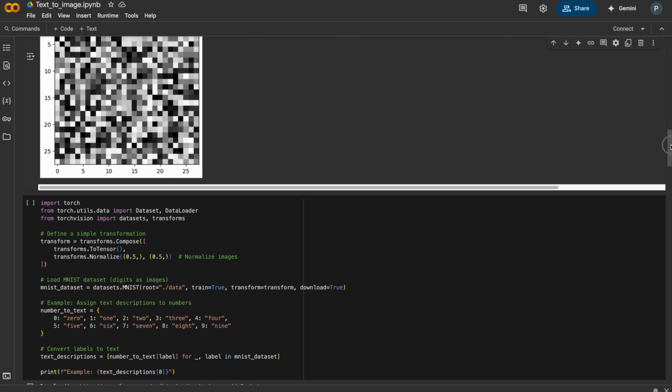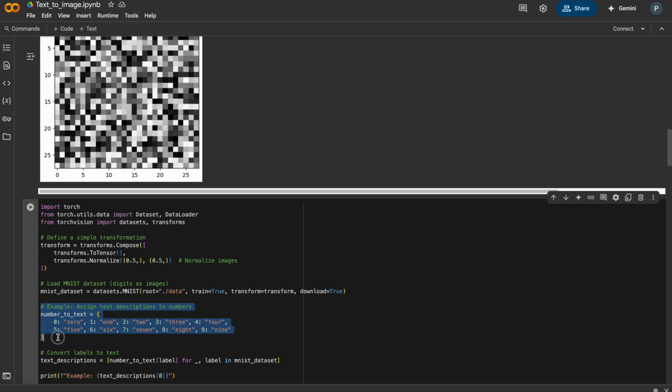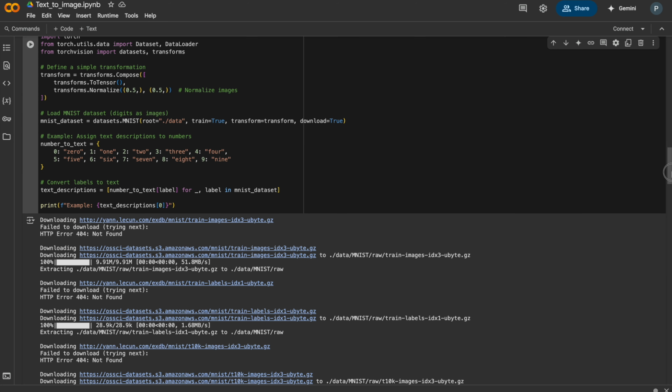Now let me load the MNIST dataset, which contains handwritten digit images, and assign a text description to each image based on its label 0 to 9. Here I'm defining a transformation for the image. ToTensor converts images to PyTorch tensors and Normalize(0.5, 0.5) normalizes the pixel values to -1 to 1 for better model performance.